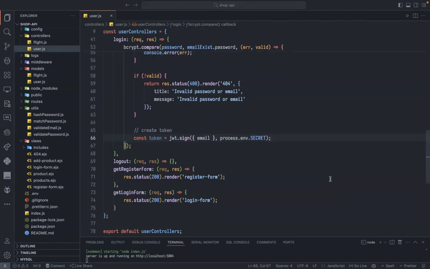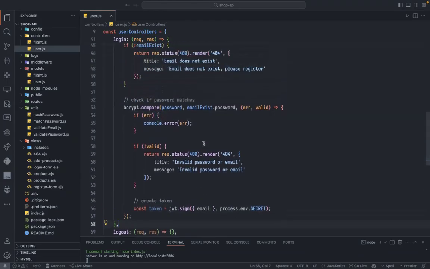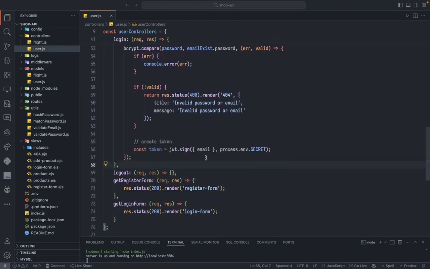But if you want, for example, a validation date for your token, you can just add a comma here, and you have an object, and you have a lot of properties to do so. But for me, I don't want any of that. So I have my token, which is nice. Remember, I passed the email only. Why did I pass only the email? Can anyone tell me? Because I have nothing except the email. I have the password, but it is not smart to send the password. So I'm just saving the email here. But if I have username and stuff like that, I'm going to put them here.